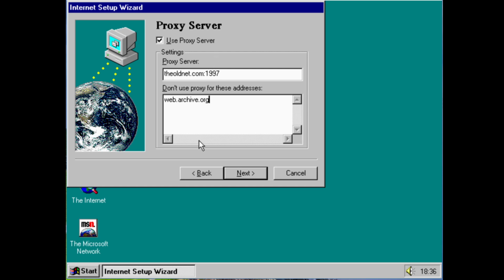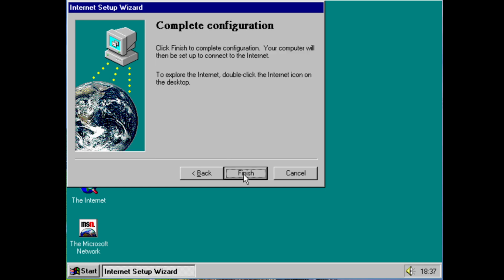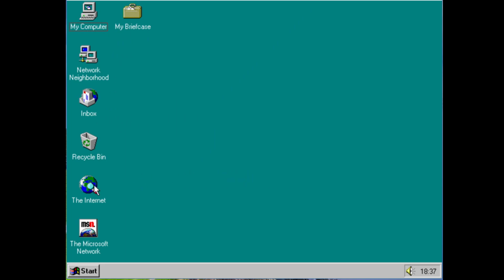So as I browse the internet, it will go through theoldnet.com's proxy server, which will try and find versions of websites that were archived from 1997. Excellent. Right. So, we should be ready.